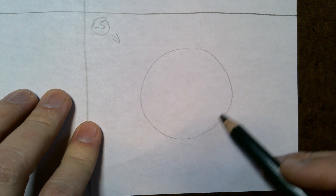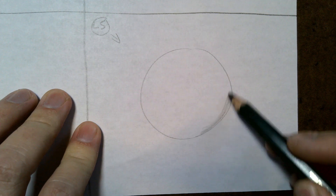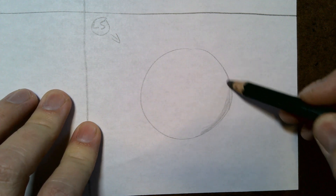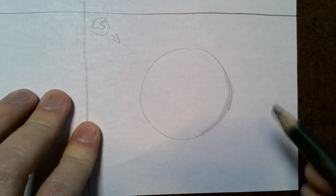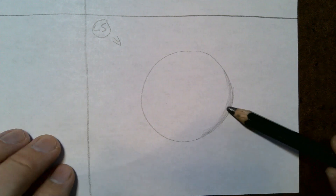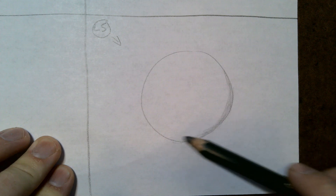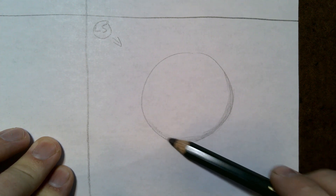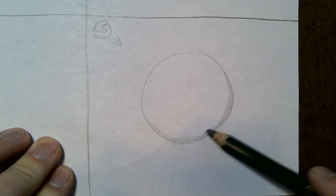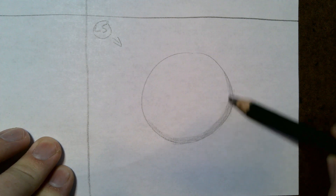Similar to the cylinder, you're going to start shading on the edge and it's going to get skinnier as you go up. Real gentle shading at first. It's going to go to a little sliver of shading all the way to this side — so it's almost like you're trying to shade in a crescent moon shape.